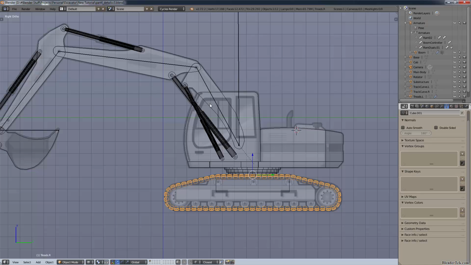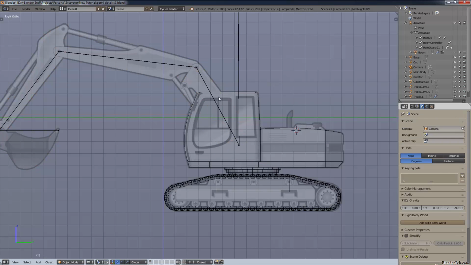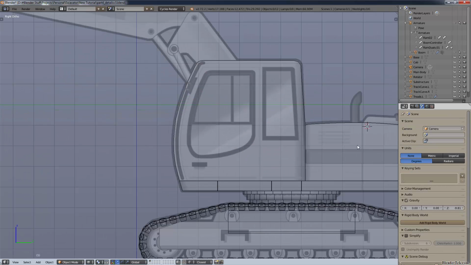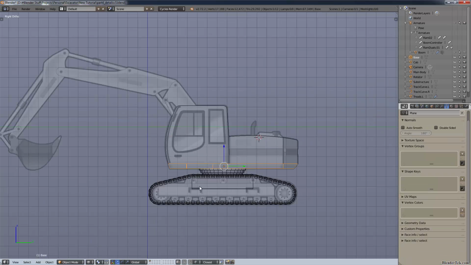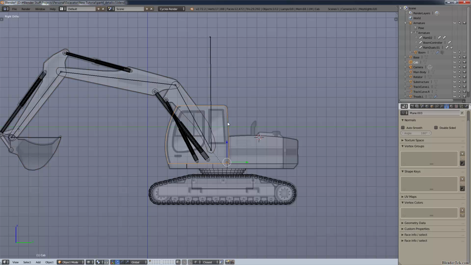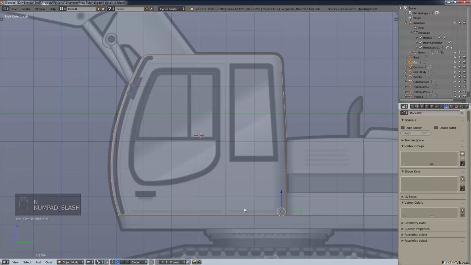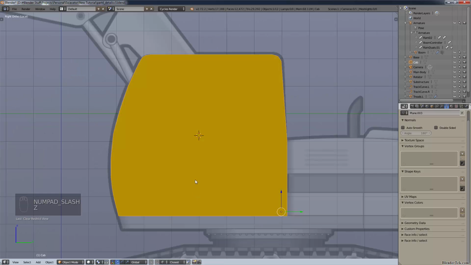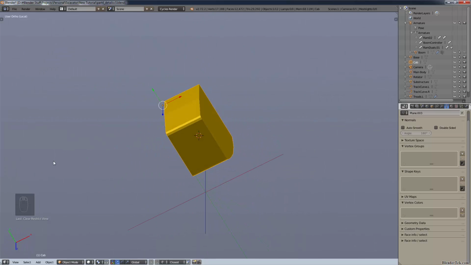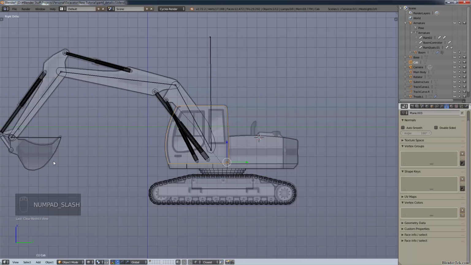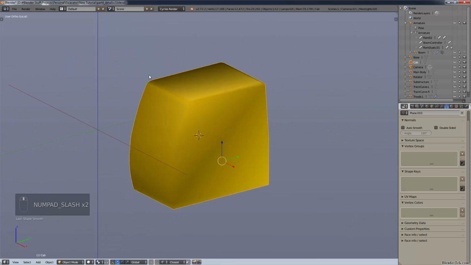So let's get started. The first thing is I'm gonna hide the boom, since that's one solid object, I'm gonna hide the armature, and we're gonna work on the cab first. The easiest thing is we need to hide everything else because it's gonna get in the way. Let's just go into local view. I'll show you a little trick. If you select just the cab and press, let me turn on screencast keys before I forget, if you select an object and then press numpad /, it brings you into local view. So now the only object you see is the cab, and that's the only object you work on. And then wherever you're at, whatever you do, hit numpad / again, you go right back to where you were. So I'll be in local view for now to make this easier.